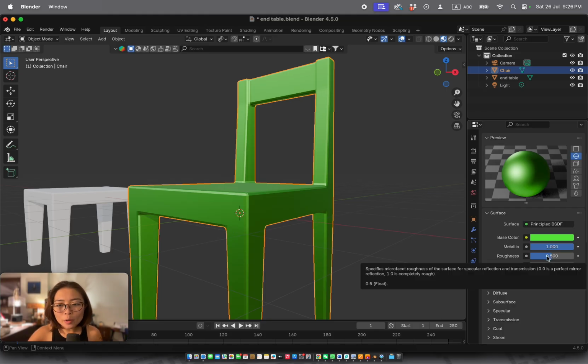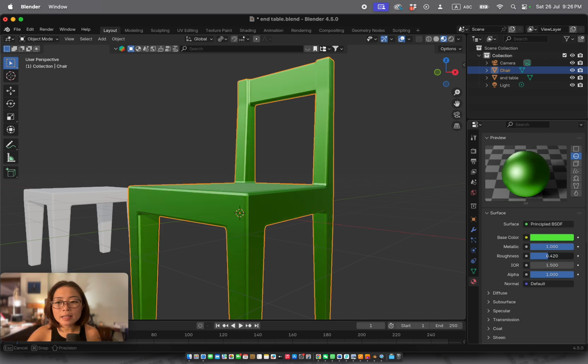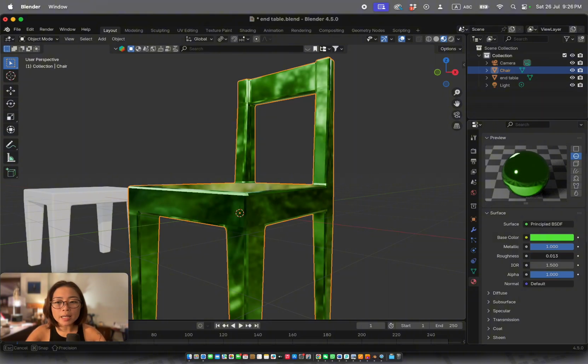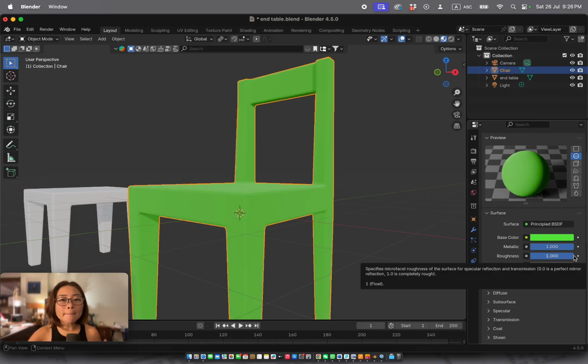And you can also alter the roughness. The roughness is 0.5 by default. If you reduce it, it means that it's getting smoother and smoother. And as you can see, the reflection on the ball is getting even clearer, until at the end, when you reach 0, it looks like a super shiny metal shade. If you push it to 1, it will become matte again.